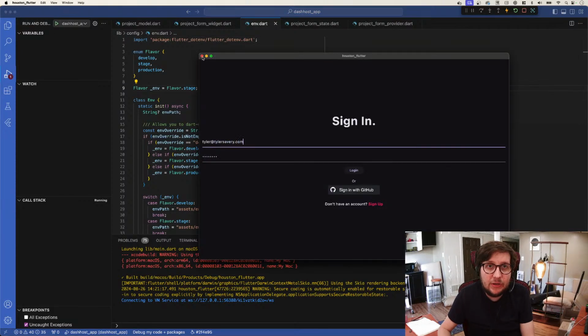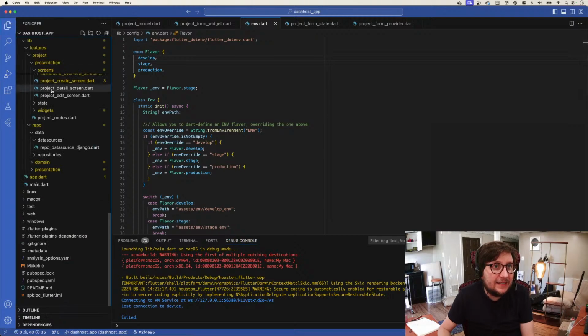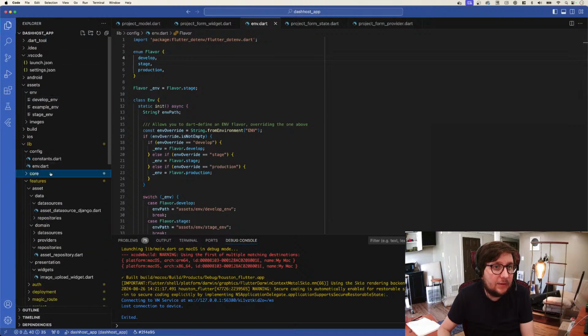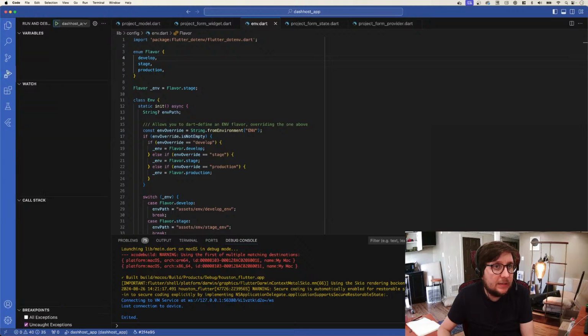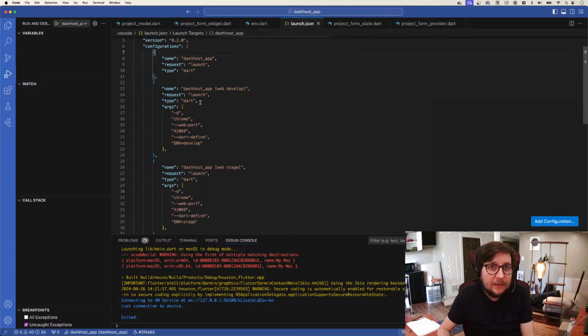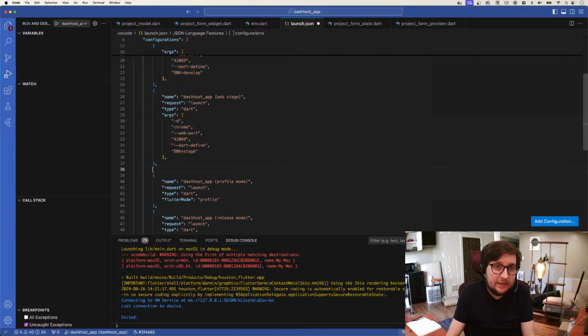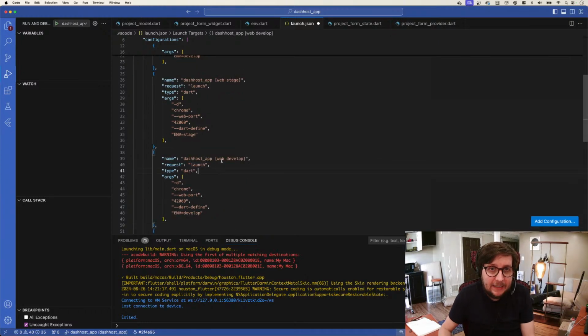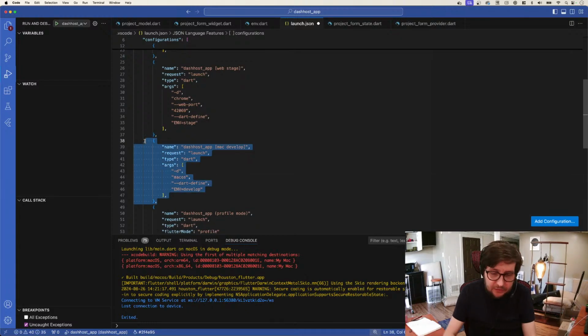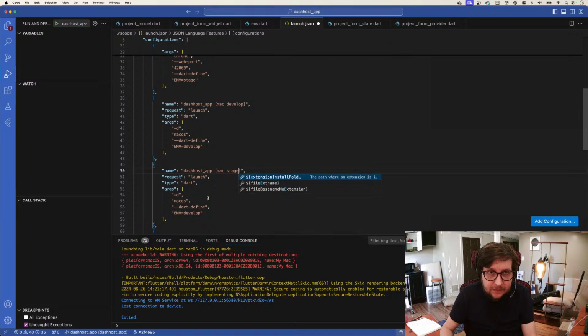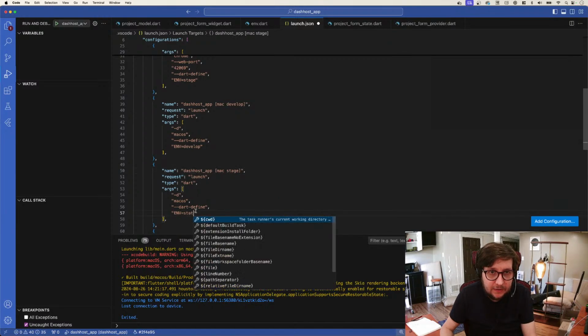Let us unbuild. We don't want to work on stage. We want... So let's just click here. And I'm just going to make one down here, and it's going to be called Mac Develop. And we don't want to use Chrome, we don't need this. I think it's just macOS. And then we can basically copy this again for future use for stage, and just use the same environment here for stage.